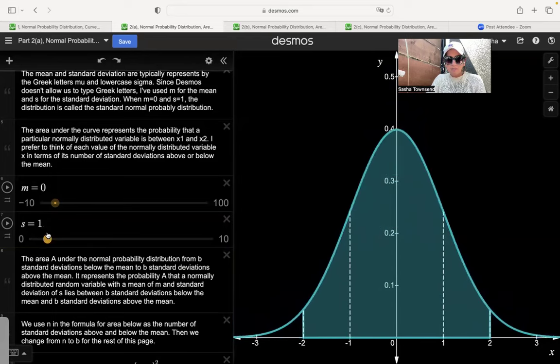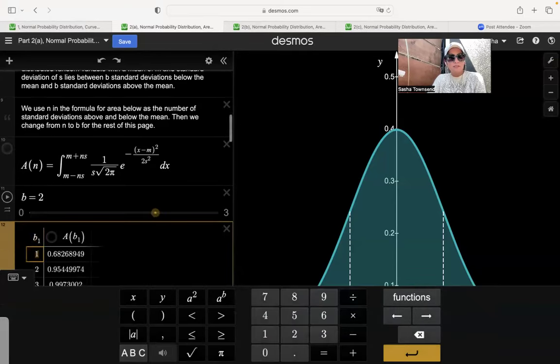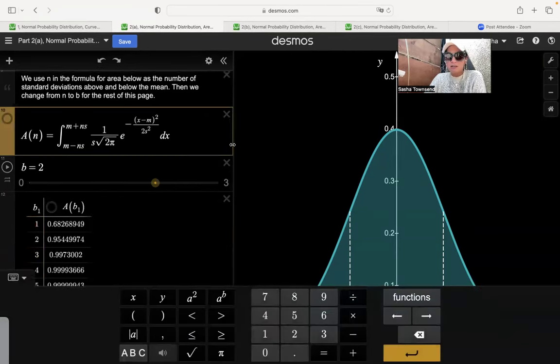But I claim that the area under the curve from one particular number of standard deviations relative to the mean to another is going to be the same no matter what. Here is a table of values that allows us to see what happens with that. I've defined this function. We're integrating from the mean minus some number of standard deviations to the mean plus some number of standard deviations. So I'm looking at area in the middle, but we don't necessarily have to do that. It doesn't have to be symmetric about the mean. It's just something that we have a tendency to think about.